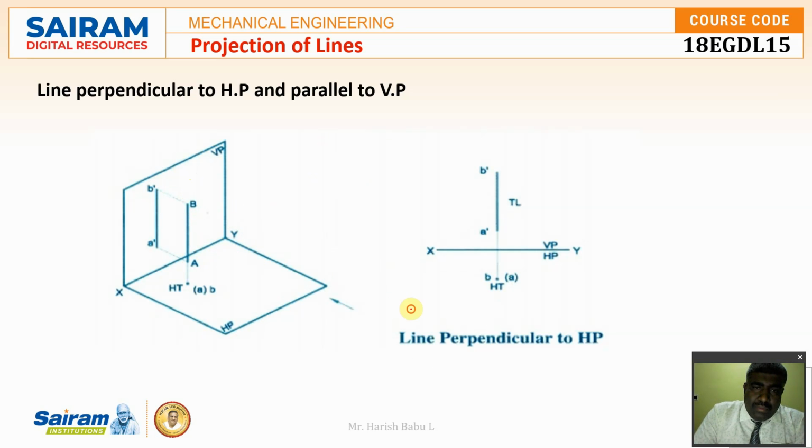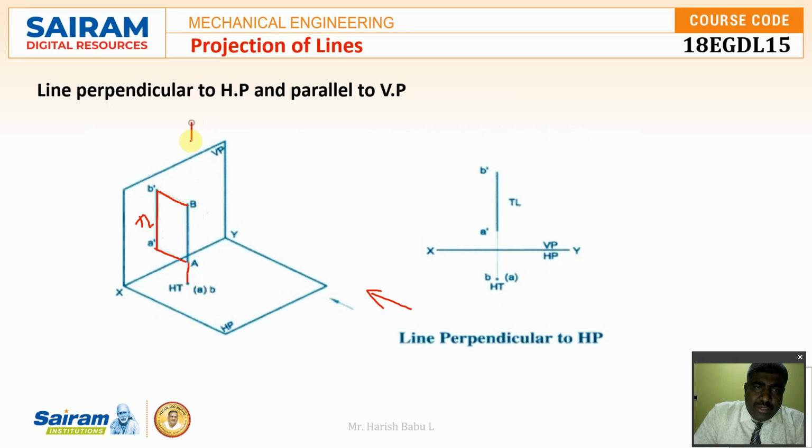When I observe from the front, the line is already above HP and in front of VP. From the front, I can see the distance from HP to point A. I can observe this distance, and I'm going to project B as well as A onto the vertical plane and join them. That becomes the front view, and I can see the complete true length of the line in the front view. So I'm going to mark the true length, TL, and specify B dash and A dash.